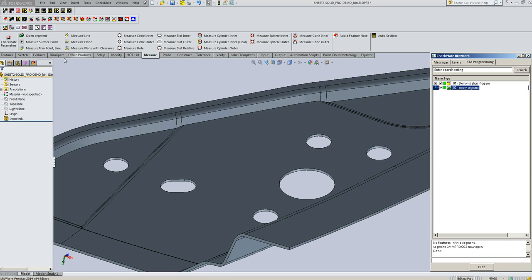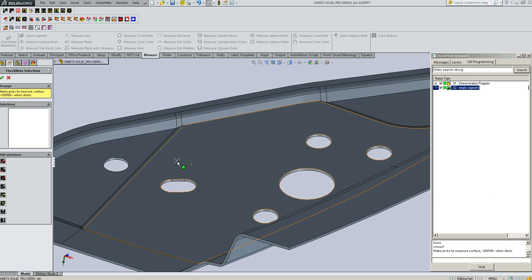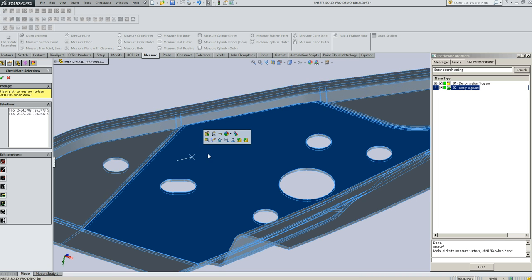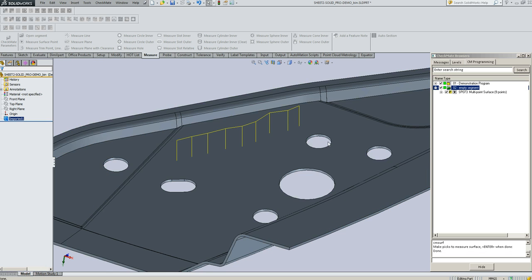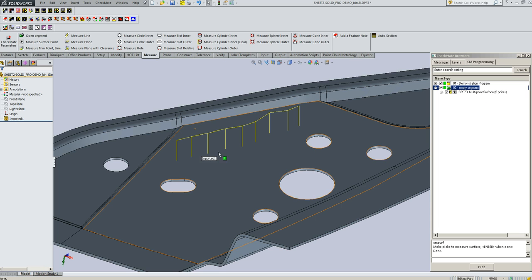There's another thing we can do. We can execute this measure surface point command, and we could pick multiple points. Whoops. There we go, and hit enter. Now we get ourselves a nice little multi-point surface measurement, but they're not in a straight line. We did it by eye, and I want a nice straight line, and definitely equal spacing between each one of these points. So this is no good either.